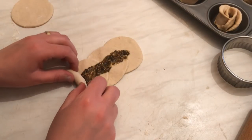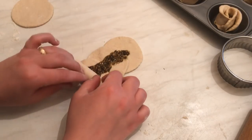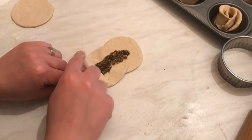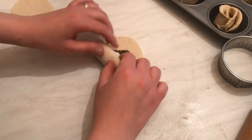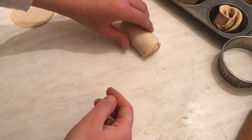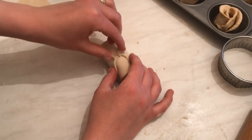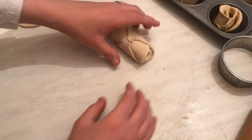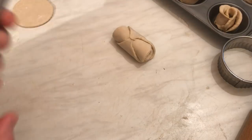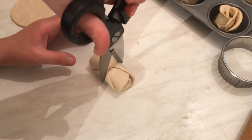Here we go. Start to roll it like so. Keep it neat from here and the other side. Just roll it like so. See, from here just pinch it like this to make sure it's closed. And then I'm going to use the scissors and cut it in the middle.